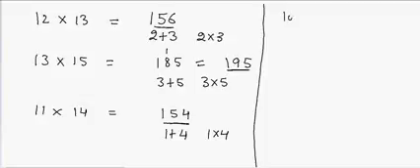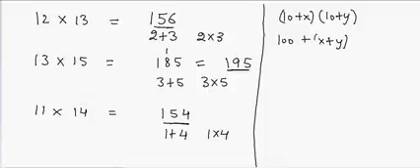So how this trick works, let's take a look into it. If we have 10 plus x and then 10 plus y, so we are taking 10 as a base and these numbers are close to 10. So in that case, if we solve this, it will be equal to 100 plus 10 into x plus y, and then we have xy.